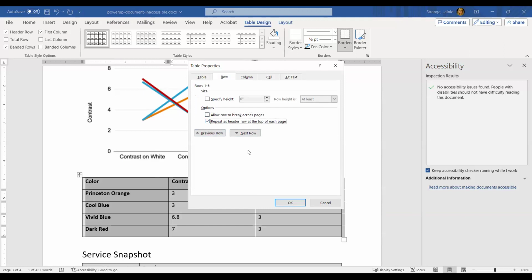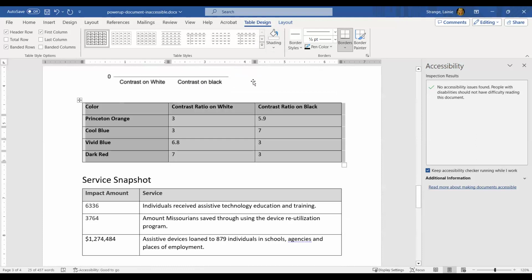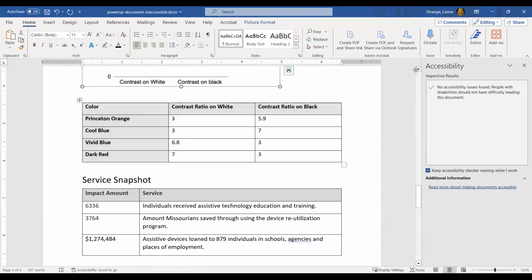We want to set that. Now, if when working in 365 your whole organization has gone to it, you don't really have to worry about this setting, and the one that we set up under table design is sufficient. So we have no accessibility issues. We've rectified all those.